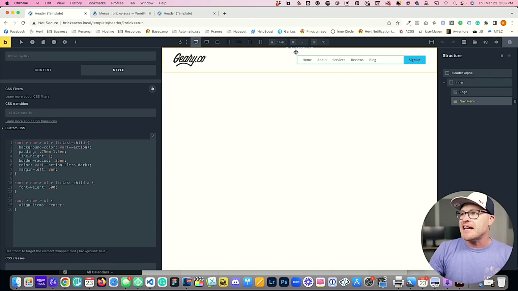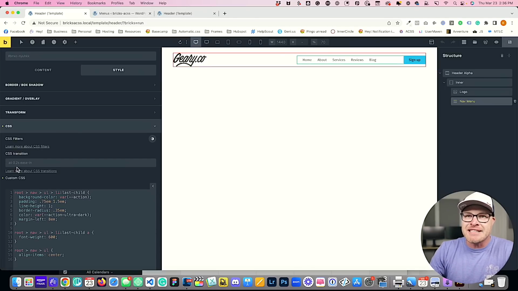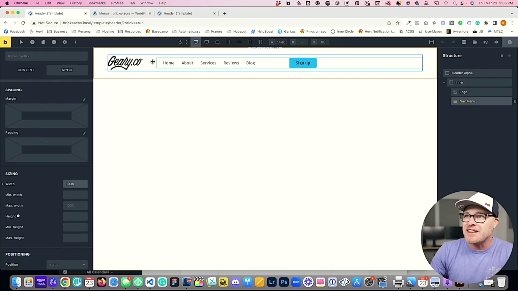You just have to understand where your menu is, where it's contained, how it's contained, its size, and so on and so forth. So for example, with this menu, notice it stops right here. It stops where the green ends. Well, why does it do that? It does it because my menu is not 100% width. If I went here and set it to 100% width, now look what happens. It goes all the way over to where the gap between the logo ends. So here's a logo. There's a gap right here caused by Flexbox gap. And then this is where the menu is allowed to stretch to when it is width 100%.